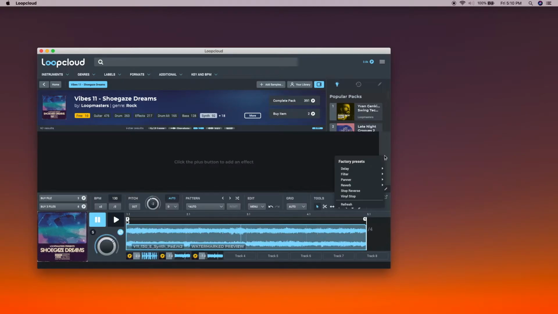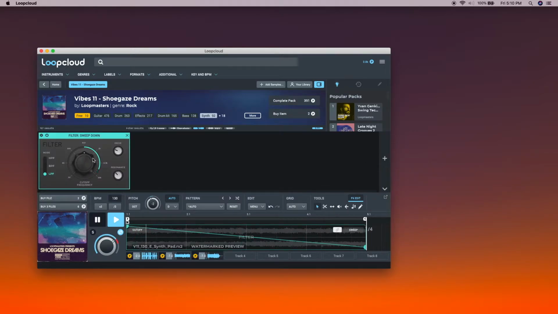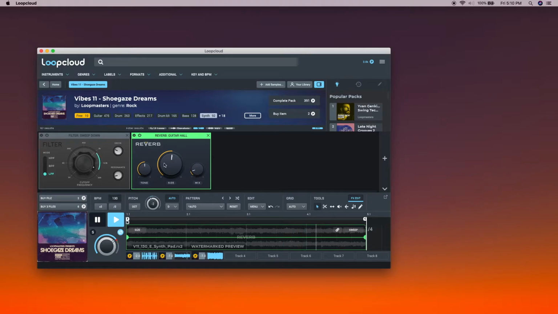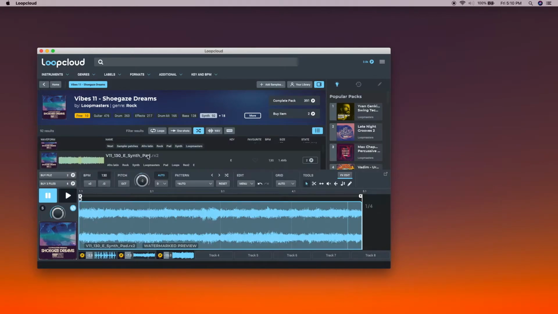Now, quickly, we're just going to add some reverb and maybe a sweeping filter to it. Alright, that's sounding pretty solid.